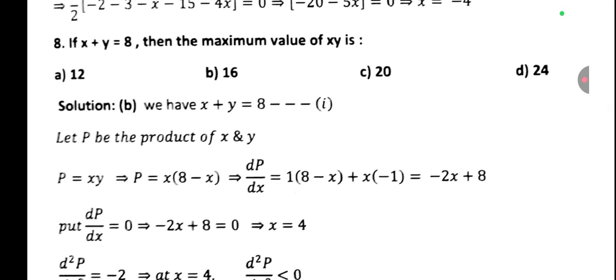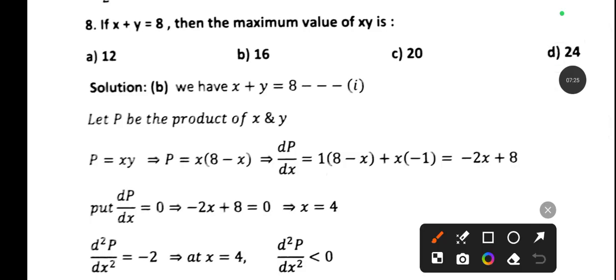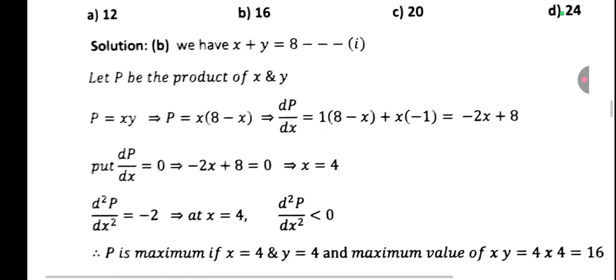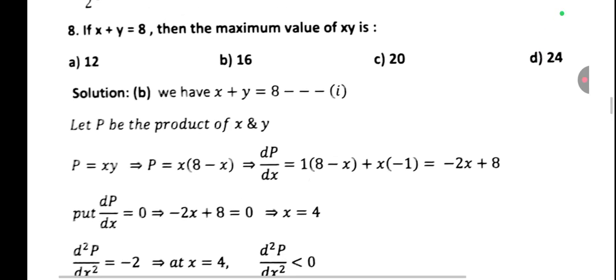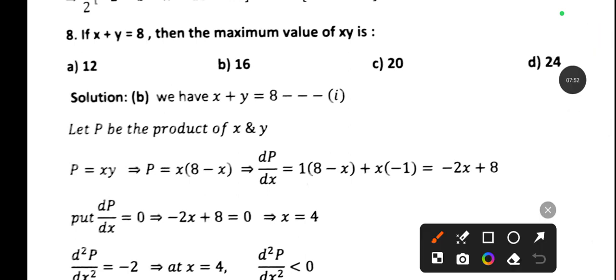This same question I have already asked in the previous videos, I think the second video, but there the solution was simple. We didn't do it like that for the maximum value of xy. Here we have done it the proper way, the 2 mark 3 mark way. Product xy, multiply x into 8 minus x, differentiate, equate with 0, get the x value, then differentiate a second time. So if they ask for 3 marks, this is how we do it. We applied that way and got the value, with all the steps done here. But in MCQ, we don't want to do the same, there are different steps. If you check that step, you may come back.